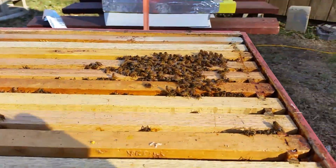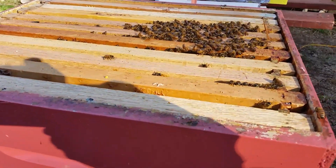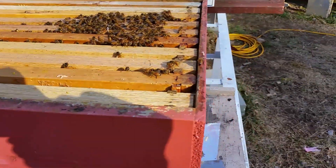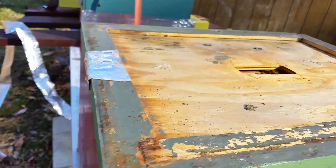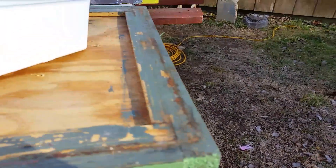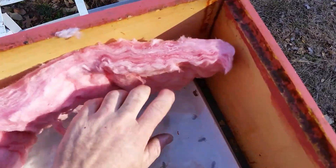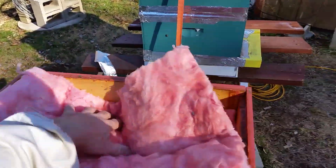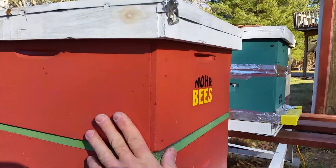So I reduced it to one box, put two frames back - one had a little bit of pollen, one had a little bit of honey on it. Gave that back to them. Putting on the top cover - still no ventilation. I'm going to give them back the screen sugar, whatever they call this stuff, and giving them back this hive top. I'm going to fill it back in with the insulation - stuffing it all in there. And the top cover. Now we've got to tape it back up.